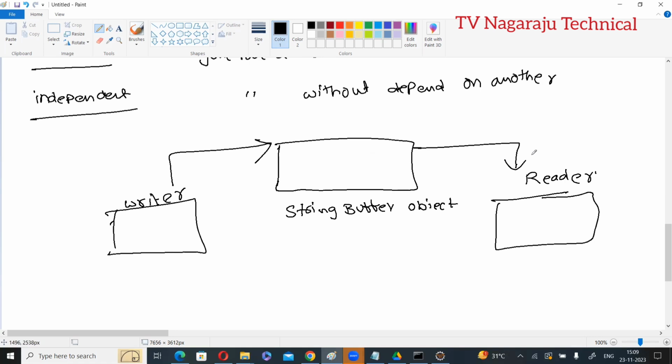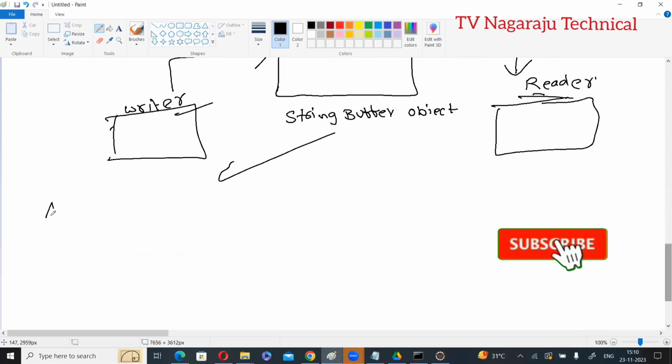The reader class reads the information. In this, the writer does not depend on the reader, and the reader does not depend on the writer. The reader reads the information from the buffer object, and the writer writes the information into the buffer object only. You got it? So this is independent.